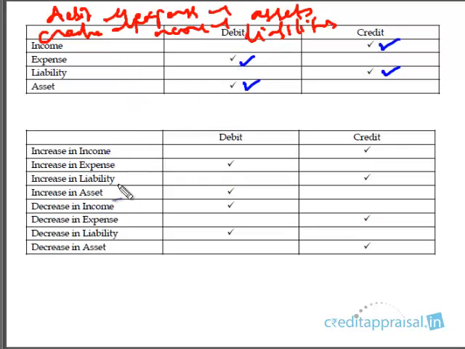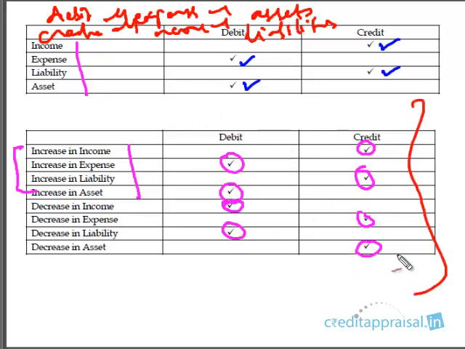So this second column elaborates on the first column, the first table, right? The first four are actually the same. So increase in income, credit. Increase in expense will be debit. The increase in liability. All these four are increases, so they get replicated here. So what happens if there is a decrease? In decrease in income, we have a negative effect. While an increase in income will form a credit effect, decrease in income forms a debit effect. So again, these two are opposite transactions. So there are totally 8 transactions. And once you are aware of this particular table, you can fit any transaction into the journal. That doesn't mean I want you to remember this, right? I'm just telling you this particular table forms the basis of all our entries into the journal.